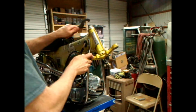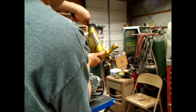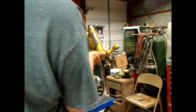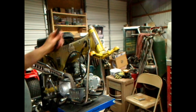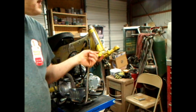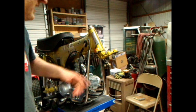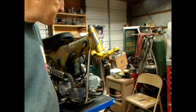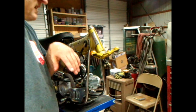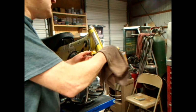And it's going to seem like it's too tight. But I'm just trying to put enough preload on there that it'll keep it from just flopping around while I'm working. Ain't nothing we hate worse than the damn thing just flopping around and pinching your hand in something. But that's how I do that. It's pretty basic and simple. Simple mechanic skills.